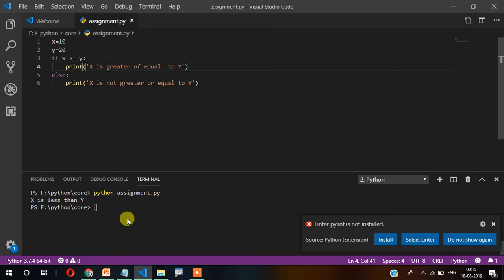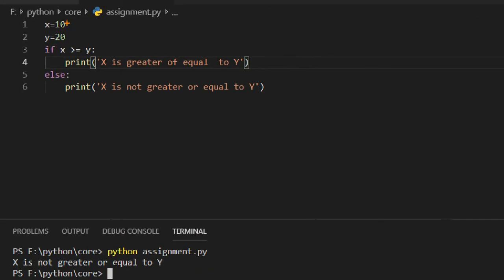Let's run the code and see the result. Yeah, x is not greater or equal to y. It's true because the value of x is not greater than y, neither is it equal.